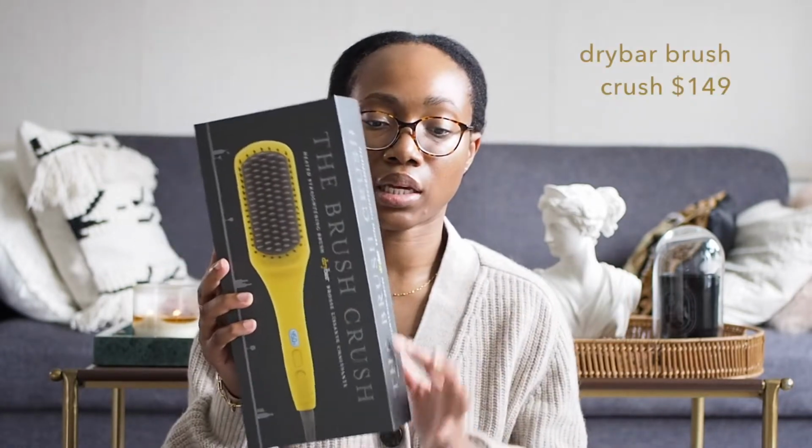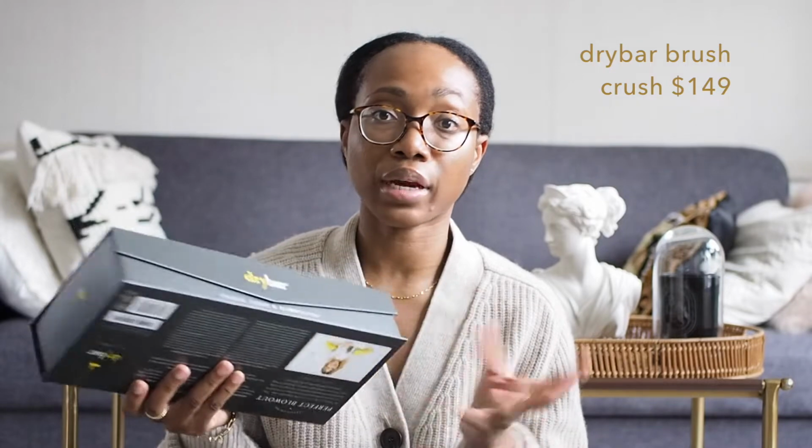So this is the container here, and I've already actually used this. You might not be able to tell, but my hair is slightly straightened. It looks more like a blowout. I know in the reviews people were complaining and saying that it doesn't straighten their hair like a flat iron, which is not my intention at all. I just want it to be semi-straight, like a blowout, so that it doesn't tangle on itself. So I like it in that regard.